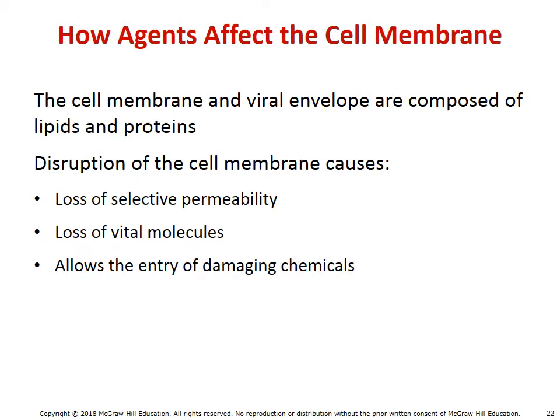Whenever we talk about the cell membrane, it's important to understand that we do put ourselves at risk. But if we do remember that the outermost cells that we have on our skin are dead, it would make a lot more sense how we can use these. But again, these things should only be used on the outer surface like the skin, because what can happen is we lose the selective permeability or lose vital molecules that help the cell function, or even allow for greater entry of damaging chemicals.